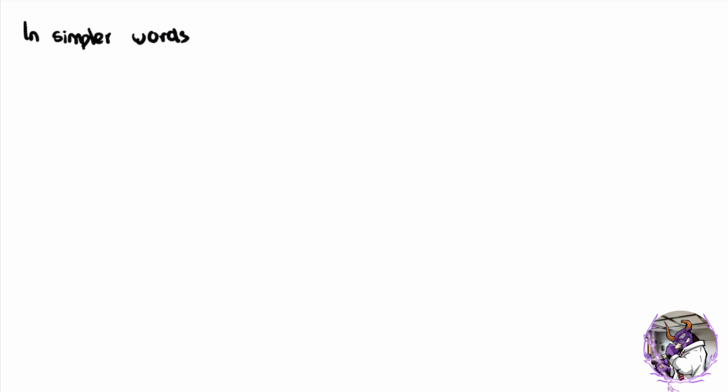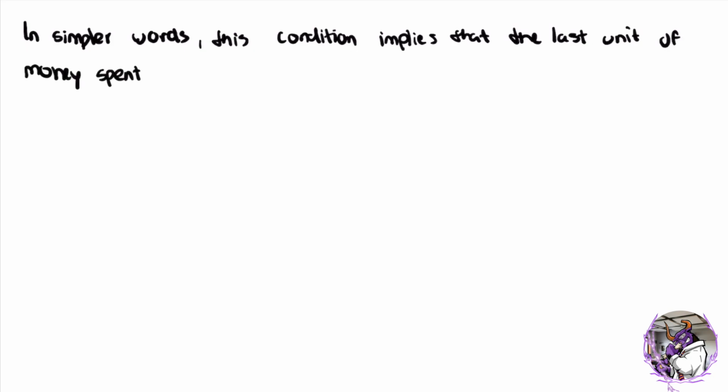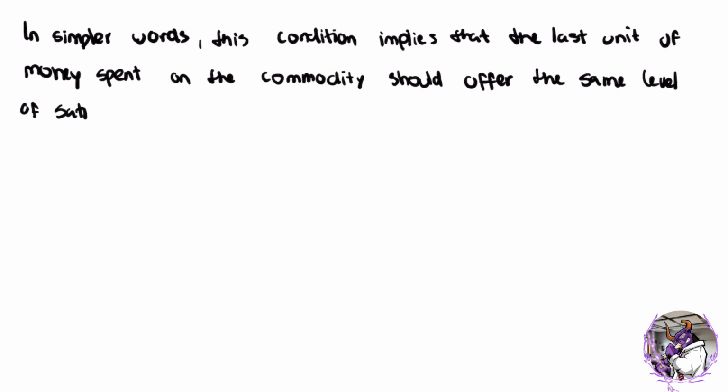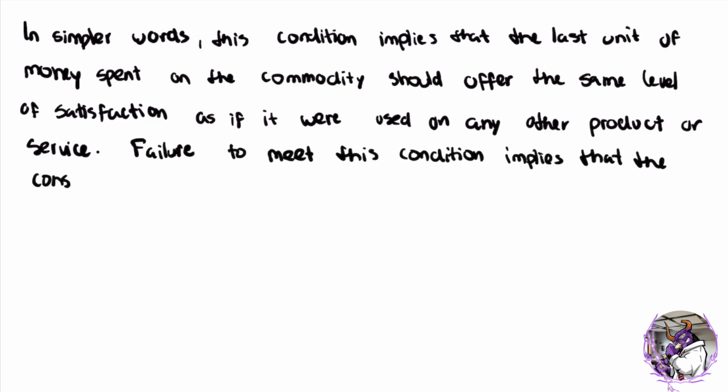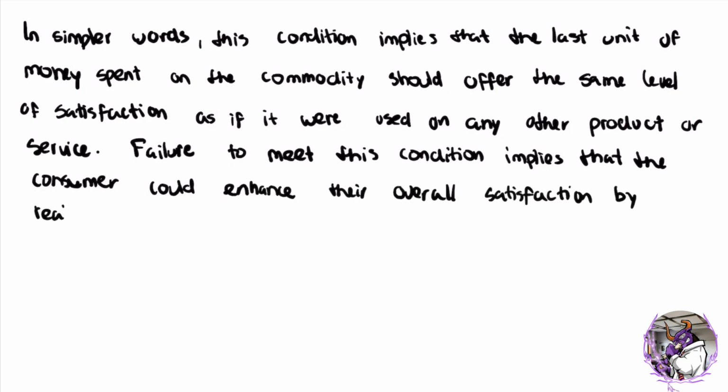In simpler words, this condition implies that the last unit of money spent on the commodity should offer the same level of satisfaction as if it were used on any other product or service. Failure to meet this condition implies that the consumer could enhance their overall satisfaction by reallocating their spending.